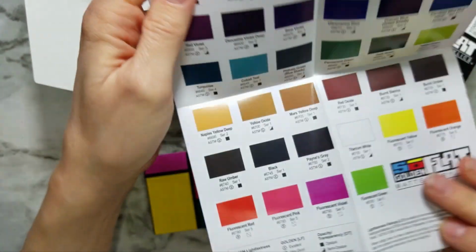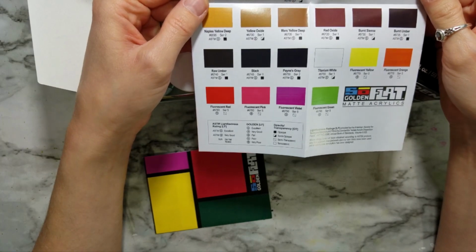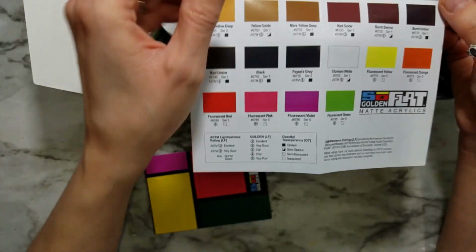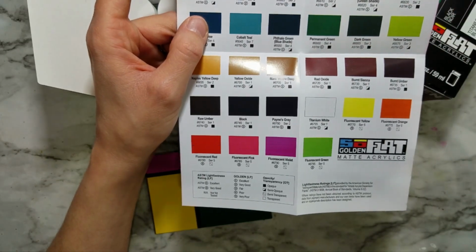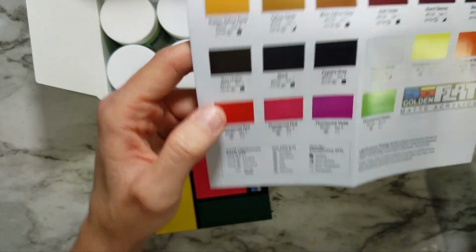They come with a pamphlet inside, which has all the colors, which is very exciting, and it tells you the light fast ratings of each color. So if you get the set and you want to get more, but you don't know which ones you want to get, this is going to tell you which ones are light fast, and it also gives you an idea of the other colors they have, so you can buy the rest open stock. That's super exciting. Very, very exciting.